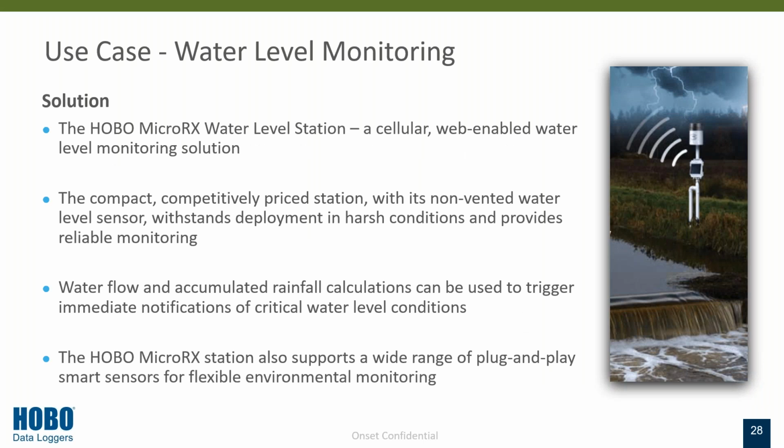What would be a good solution to this? Instead of sending somebody there to manually collect the data and trudge through those harsh conditions, we shouldn't be sending people out in storms. In order to avoid that, what we can do is add in a remote water level monitoring system. What this is going to allow you to do is configure and set your water levels, and set your notifications. That way, if an event does occur, you are already ahead of the game. You are aware of it. You don't have to wait for a storm to start and get bad to send somebody out.